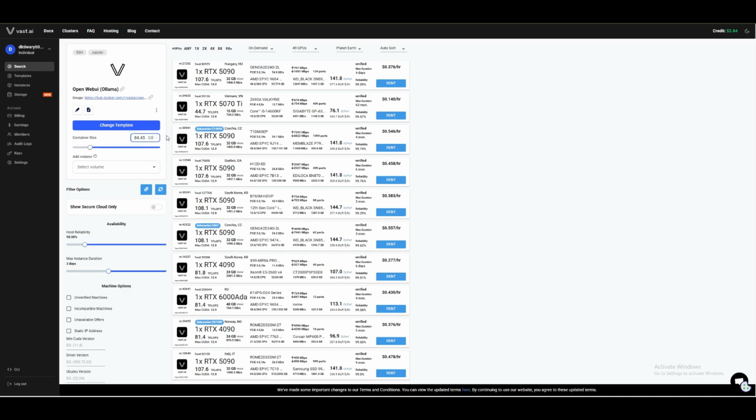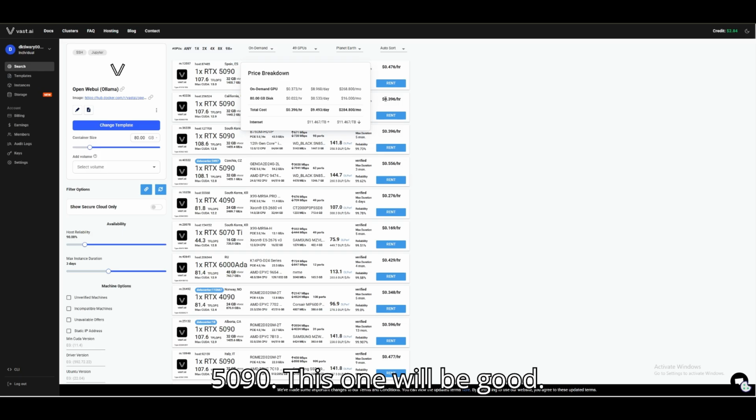80 GB will be enough, and 5090, yeah, this one will be good. I think it's 0.396 dollars per hour.